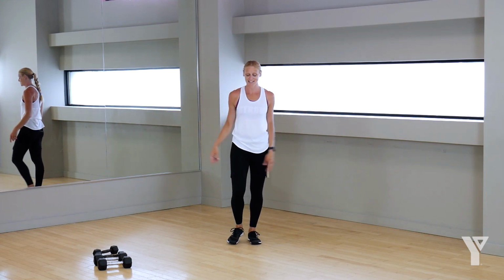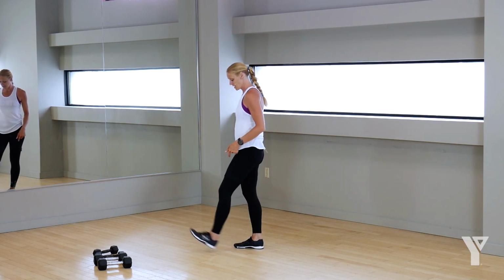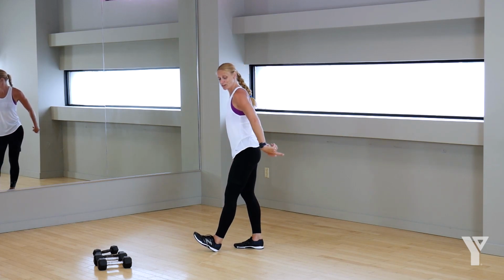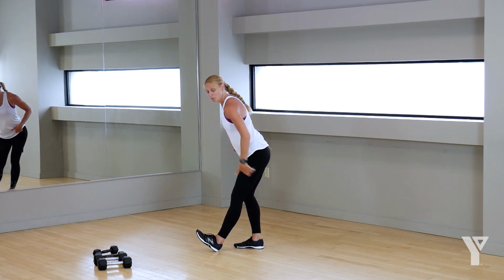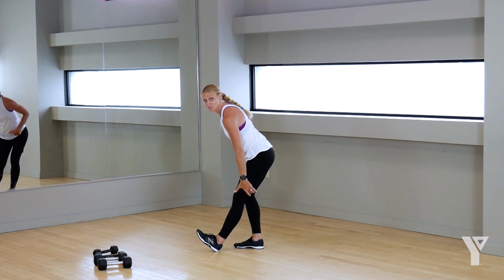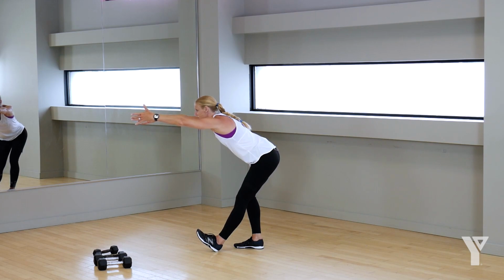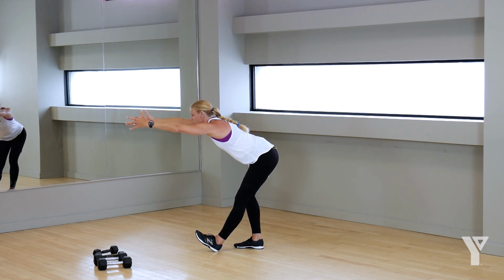Good, reset that down. I want you to take one foot, put your heel to the floor in front of you. Now this is important. I want you to push your hips back. Right away, you might feel a stretch through the back side of that leg. From here, I want you to reach forward. Try to create as much length through the upper body as you can.